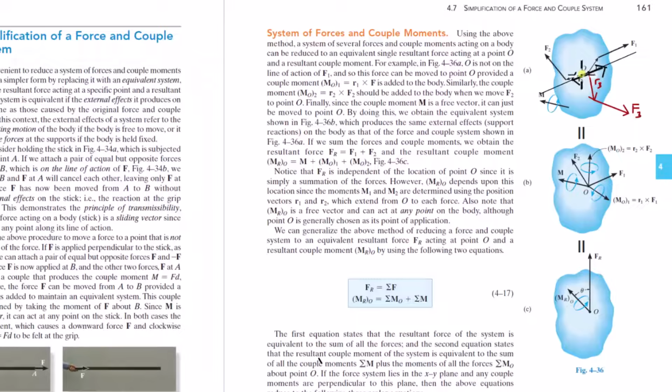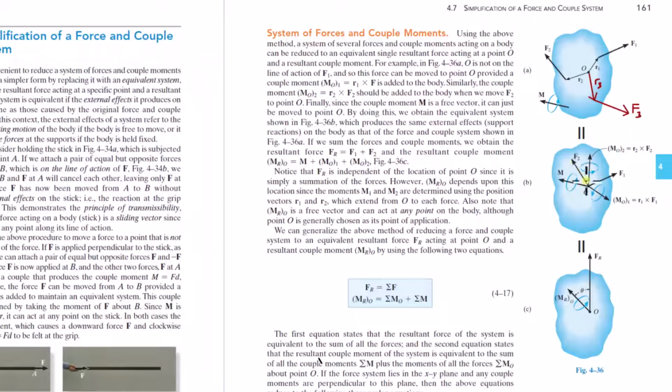And so you can determine the couple moment by just taking a position vector from the point of interest to any point along the line of action of F1, do that position vector cross F1, and that's the couple moment. I mean, you could technically do a position vector here, right? When you think about how we defined couple moments, it's any position vector from the line of action of the negative force to the positive force, R cross F. But you can just go ahead and use this position vector that has its tail at the point of interest. Okay, so they do that for F1, they do that for F2.